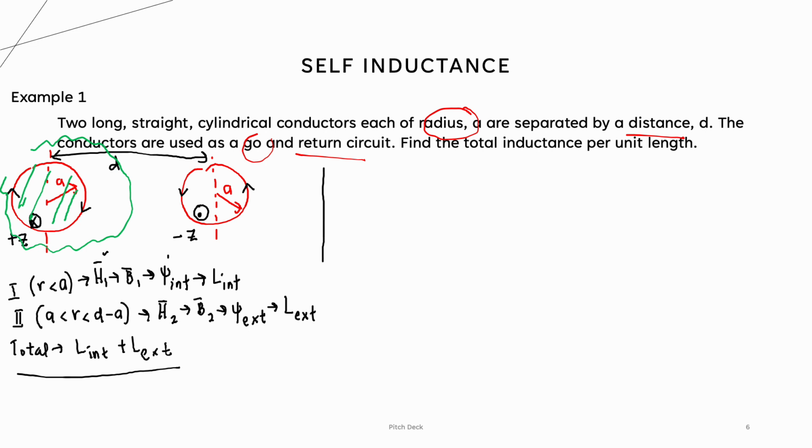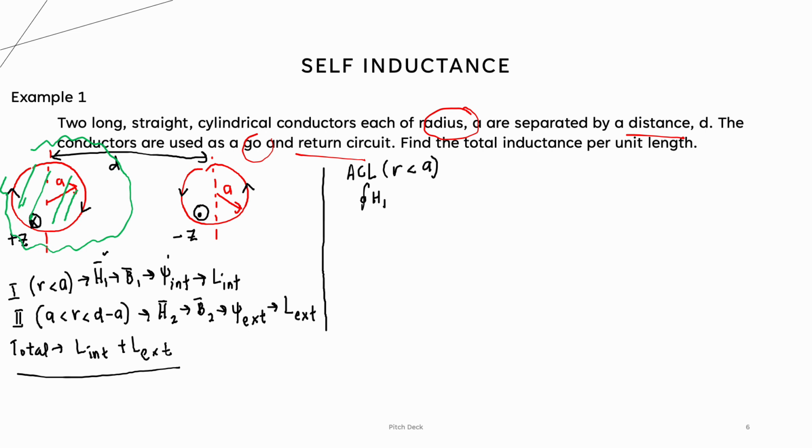They didn't mention to us the length of this cylinder, so we assume that it is infinite length. So based on our Ampere's circuital law, for infinite length, we can determine the value of H, right? This is for R lesser than A, yeah? We're going to be at the internal side. So H, at the internal, but let's just write it as H at region number 1.